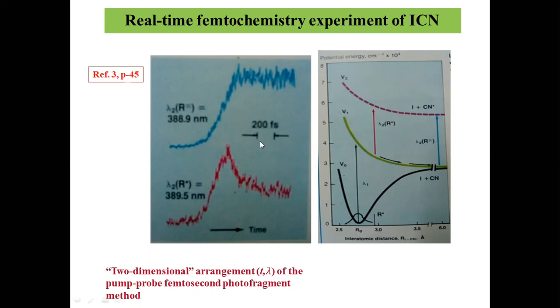So that is the kind of experiment and theory, they go hand in hand and explain how this real-time femtosecond chemistry is going to identify the course of ICN falling apart on the repulsive excited state, right? So that means I can trap here also, I can trap here also. So we can find out what is the time scale in which it is going to fall apart.